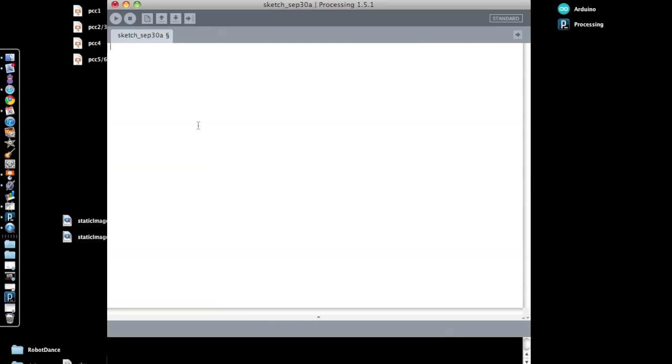So same old story, we'll have the size of the screen set and we'll say 600 by 600, because that's the constraint for this week's lab. And what am I going to do? Let's draw a rectangle at position X, Y, and it's going to be 40 pixels by 40 pixels.